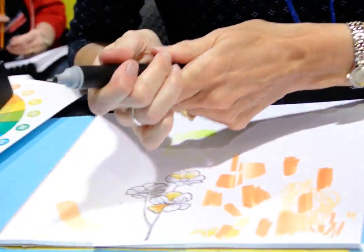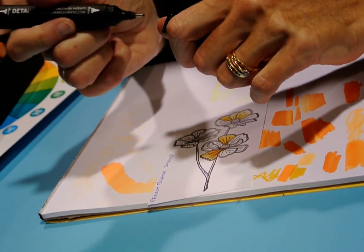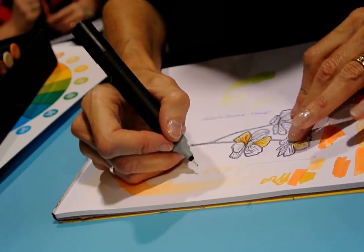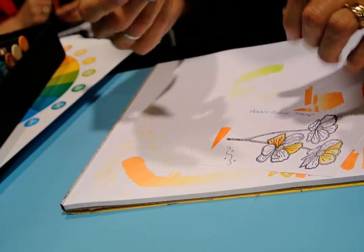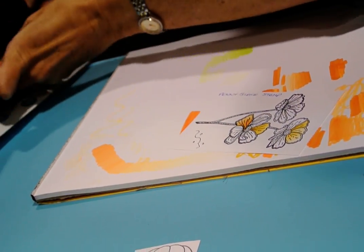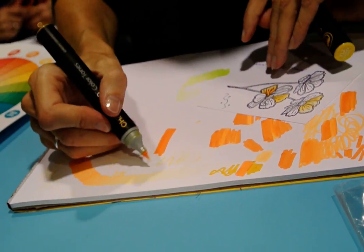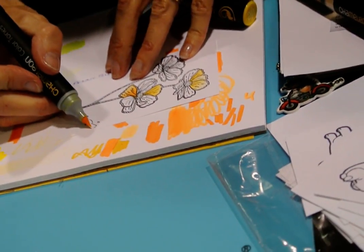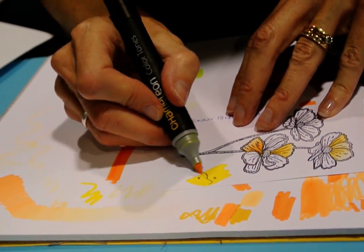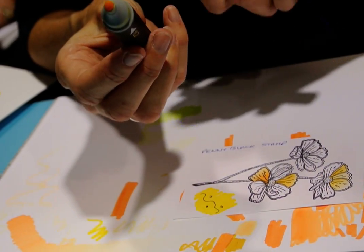You get a gorgeous detail pen, which is great for people that do Zentangle, or if you've missed a bit on a stamped image. You've got a 6mm end and a 4mm end, and they're really beautifully designed. Now I'm just going to draw a line and a few spots in there. Now these have been designed specifically to work with these pens. I'm using yellow, and you think, oh, this could be dangerous, I'm going to have a black tip on my yellow pen. No smudging at all. It's been designed to work specifically with these pens. There's no black on the nib.